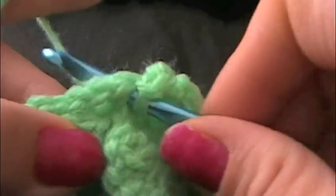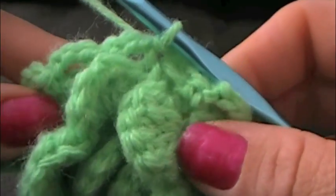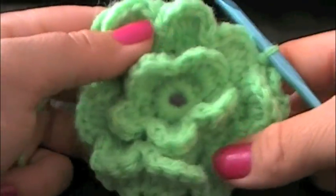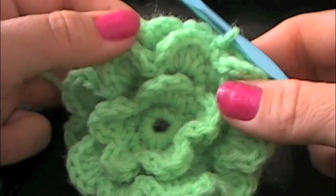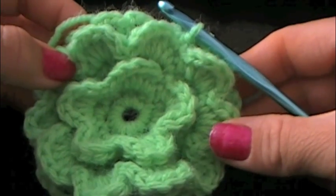Slip stitch it together, and then there you have all of your chain 3 loops all the way around. So far it's looking like this. You can kind of see the loops at the bottom, the top. That's what it looks like so far.